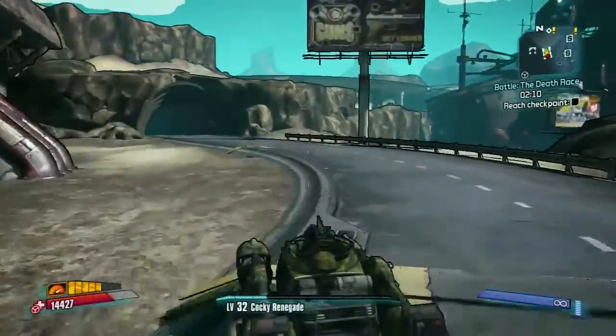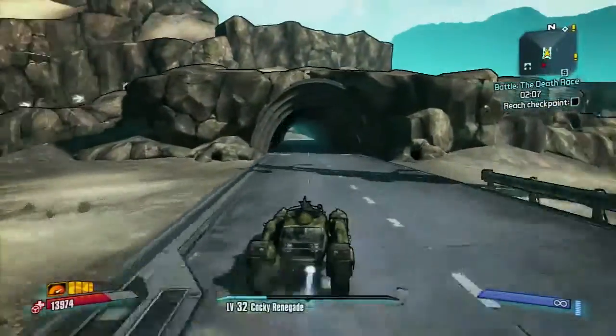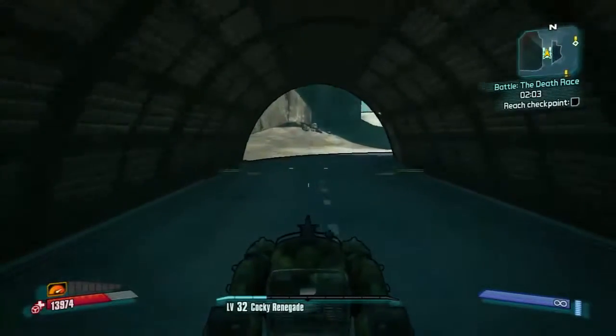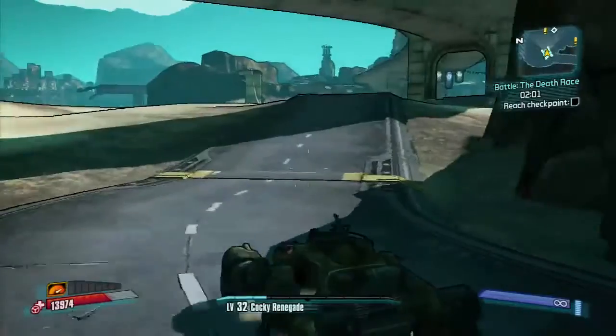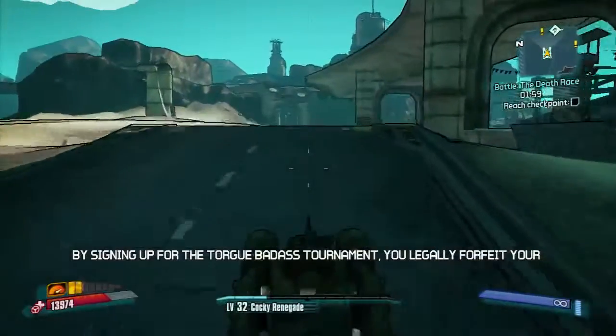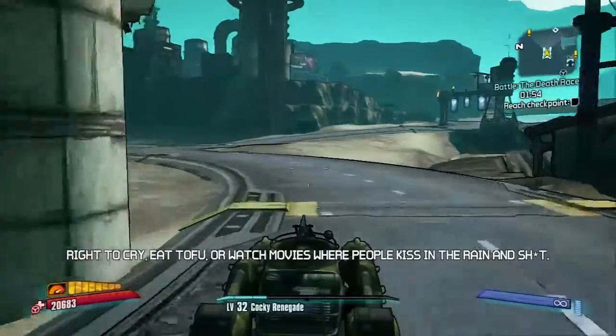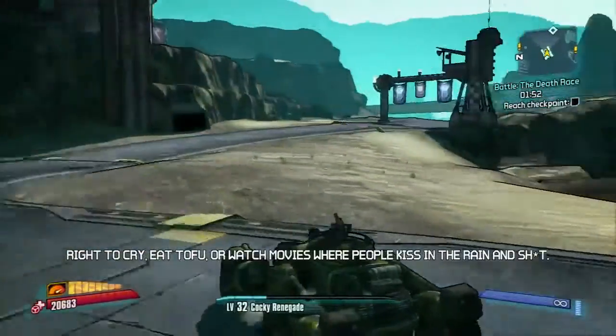Bit of dangerous driving there. The important things to remember are that you can cut corners. The only things you need to do are pass through the checkpoints, and also that you have a boost on the left bumper or L1, so make sure you use that as frequently as possible. It's best to let it charge all the way up and then use it all at once. So yeah, just remember to cut corners.